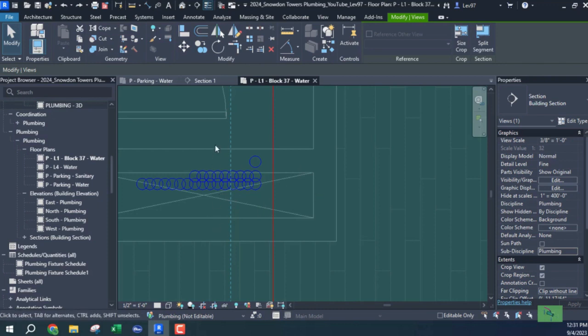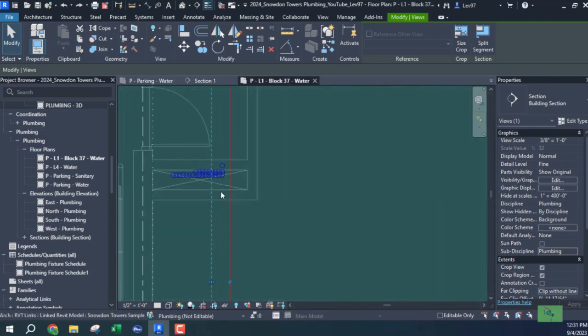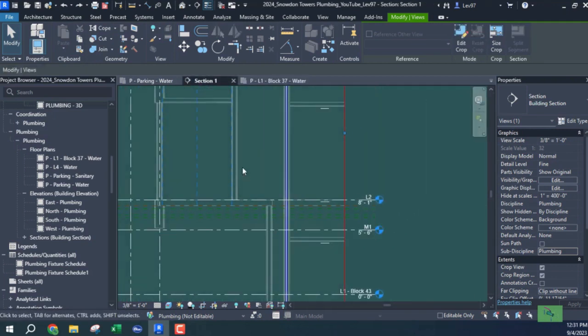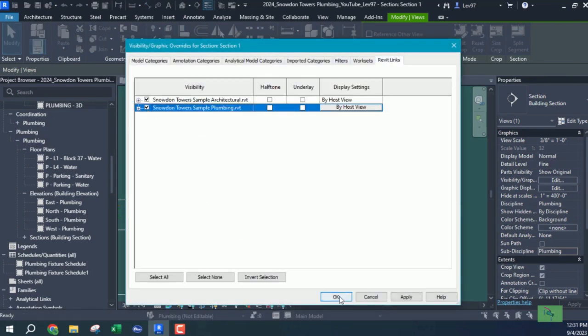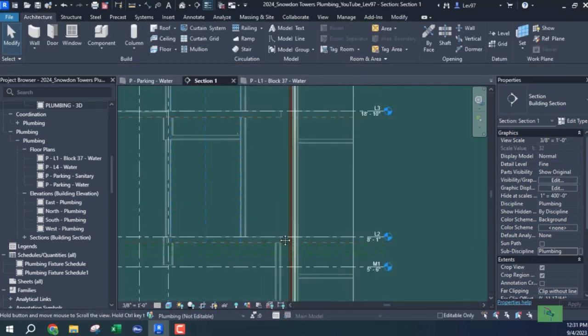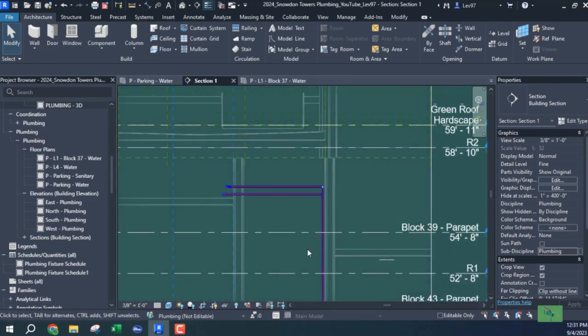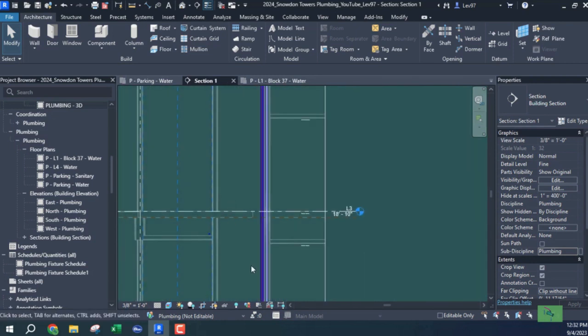So as you can see, we've set up this plumbing, level 1, block 37, water. And I want to illustrate this part of it, that I think it's incorrect to continue up through. And when I turn on the plumbing model here, you can see that it continues to go up. These pipes continue to be exposed in the space as you go up. When in fact, maybe they wanted it like that. I don't know.